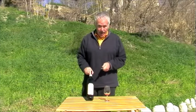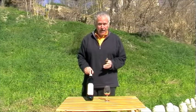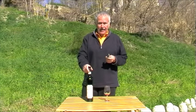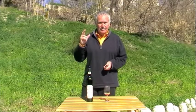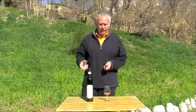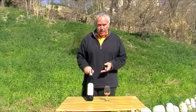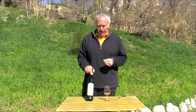But the grapes that go into this particular bottle come from vineyards well inland here in Abruzzo, in fact on the slopes of the Gran Sasso Mountains, where it is bakingly hot in summer, freezingly cold in winter, and produces as a result wines that are rich, full and robust.